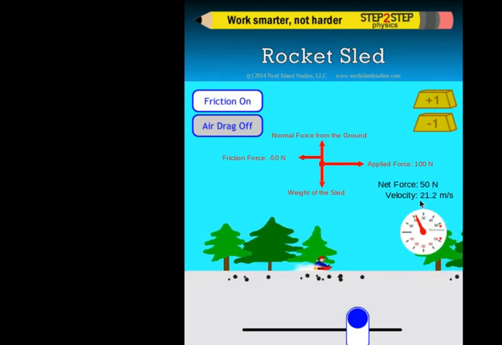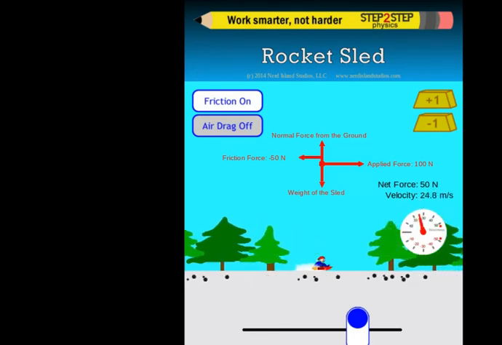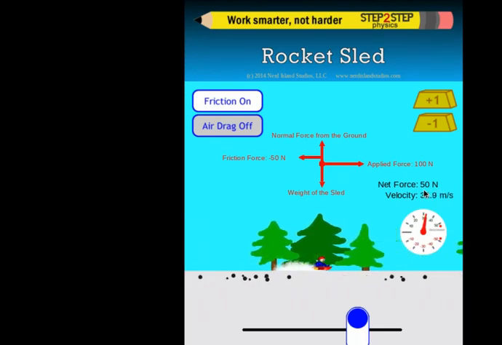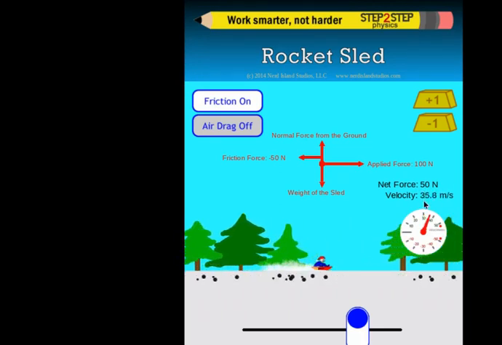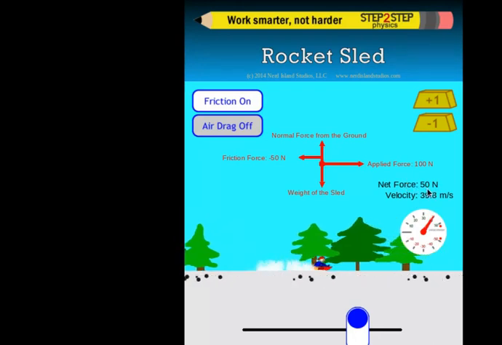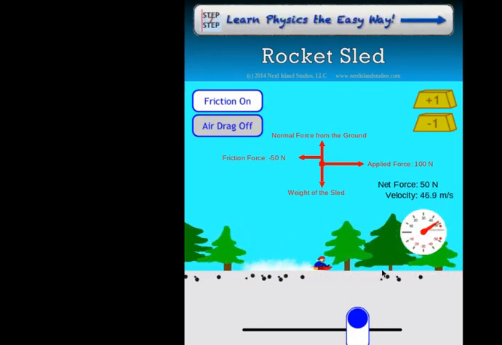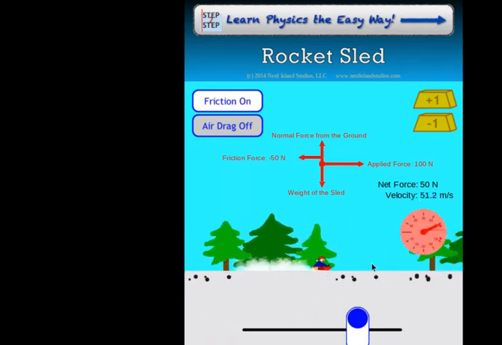And what you can see is that the speed is moving up. He's accelerating. And we can connect that to the net force because the net force is positive. So he should be speeding up if his net force is positive. Well, if his net force is positive and his direction is positive. So he's moving to the right. So we've got a positive net force and we've got a positive direction.